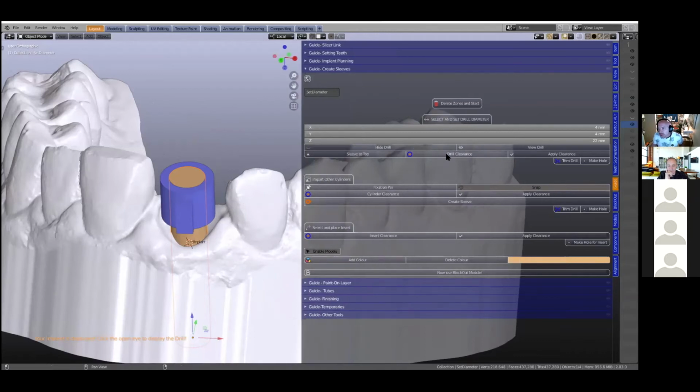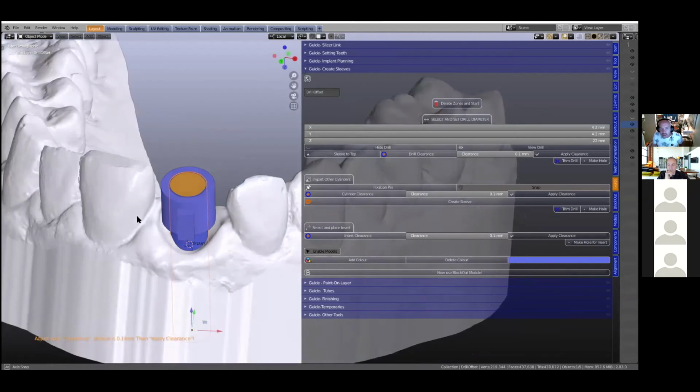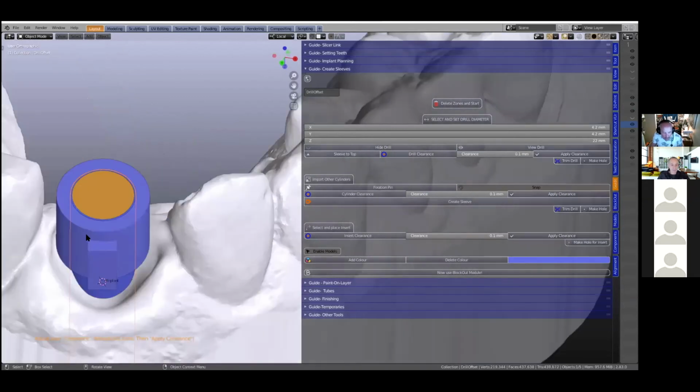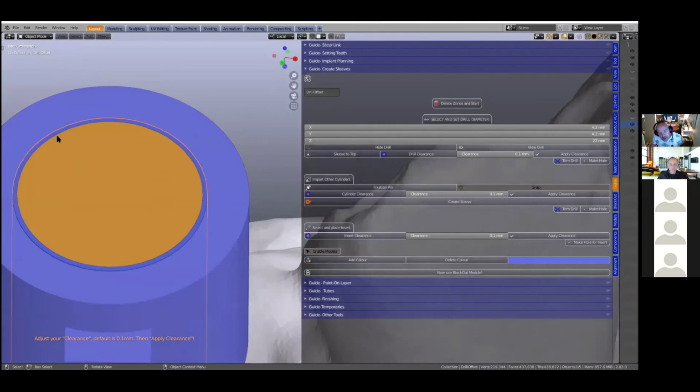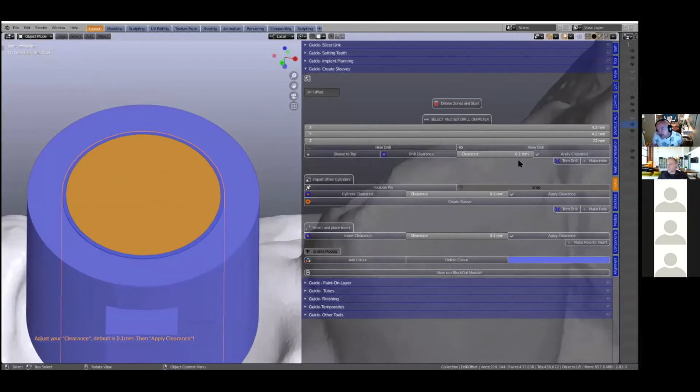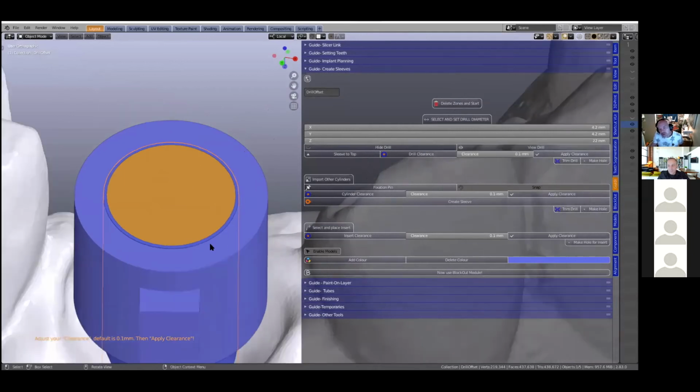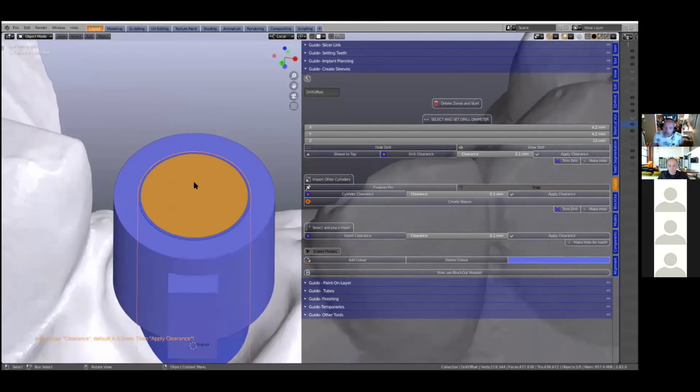We're going to click on drill clearance, and that will give us a little 0.1mm on both sides. Now you can set this bigger or smaller if you want to, and that will cut into our sleeve. But for now, we've tested it, and 0.1 seems to be quite good.